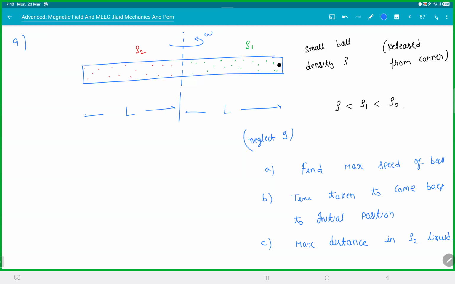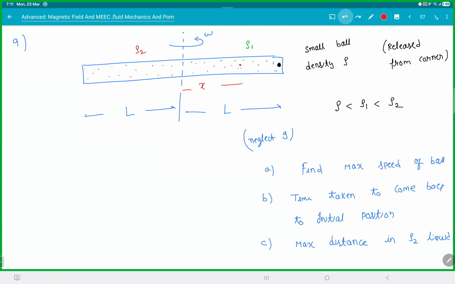So I'll just give you one thing in case you didn't realize. If you go at a distance x, at that point the centrifugal force will be how much? M omega square x. So here, omega square x is behaving like gravity. So omega square x is your G effective. This whole container will behave like a situation where gravity is directed away from the center and has the value omega square x, where x is the distance from the center. So the farther you are, the more acceleration you will experience. Clever? That is the main idea there.